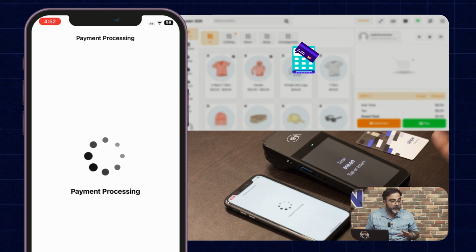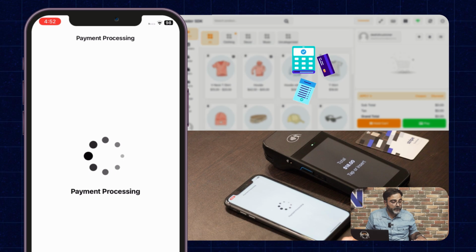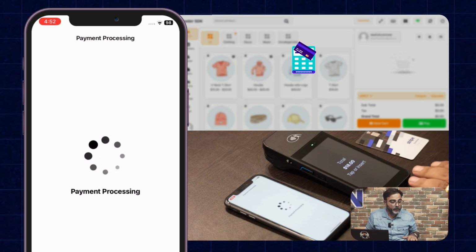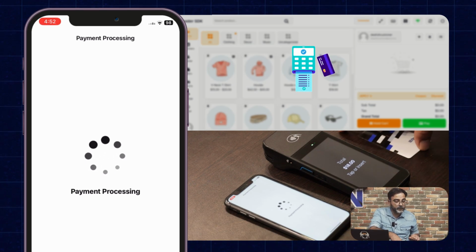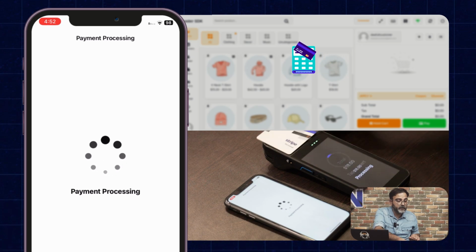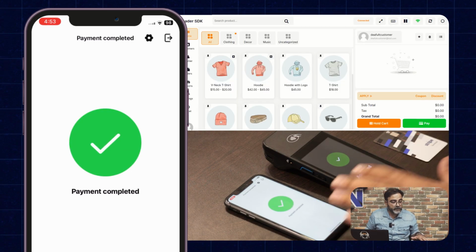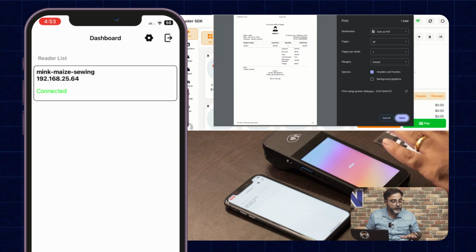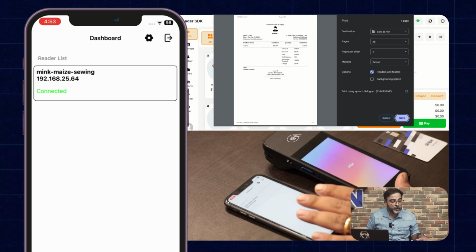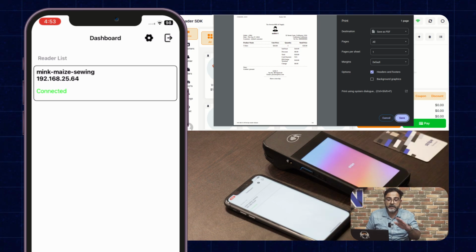Now you can see both on the app on the iOS device and on the card reader as well that we have to pay $18. So if I tap here, you can see that the payment is processing, it's approved. Now the data from the card reader is being redirected to the app, and then the app is redirecting data to the POS system, and you can see that the receipt has been generated within the point of sale system that the agent was using.